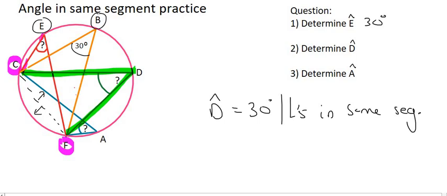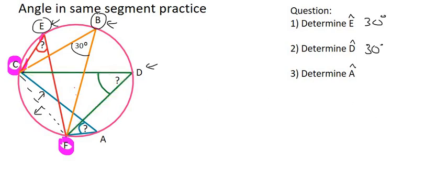Notice that C and F came together at E, they also came together at B, and now they're coming together at D. The last one we need to check is, do they come together at A? Let's try to get to A. We'll start at F, that gets to A, and if we start at C, does that also get to A? Yes it does, and so because of that, we can say that angle A is also equal to 30 degrees.